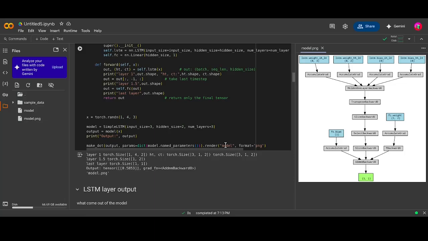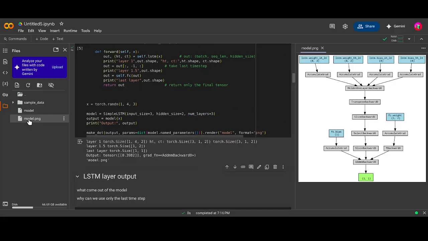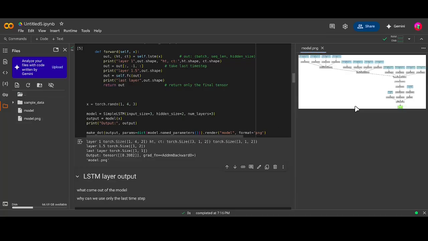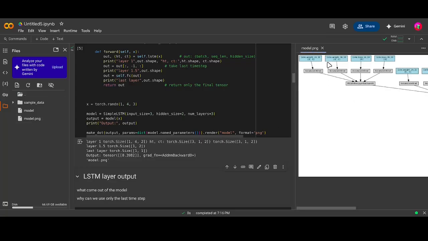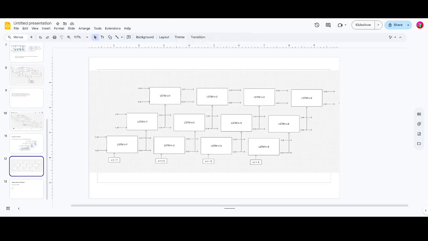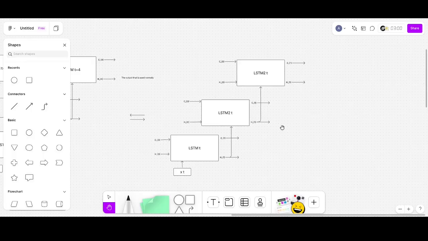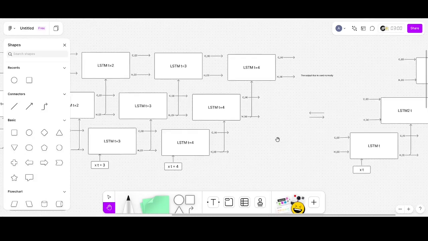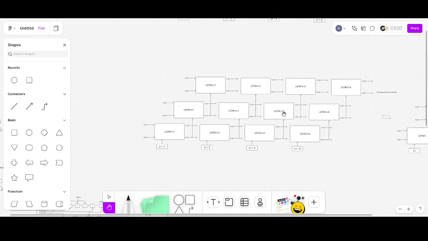So we have this example where our number of layers is 3, and pay close attention to the model.png. Ta-da! So now instead of 1 LSTM block, you have 3 LSTM blocks. You understand? And all of them are stacked one after another. You have 3 LSTM blocks, cells, that you're using. And this is the simplest depiction I can show you for easier understanding. But when you give it the data and the data is flowing through the whole system, this is how it should look.